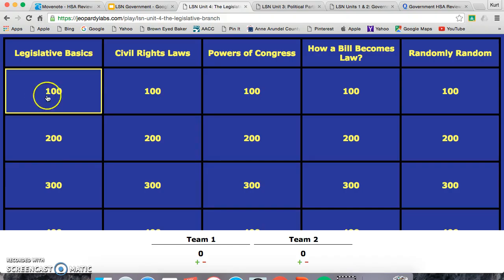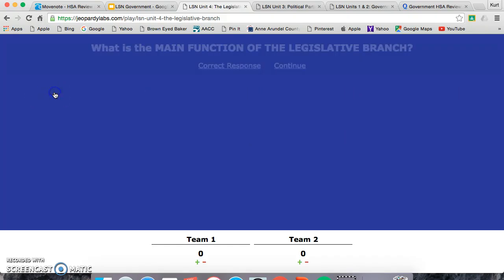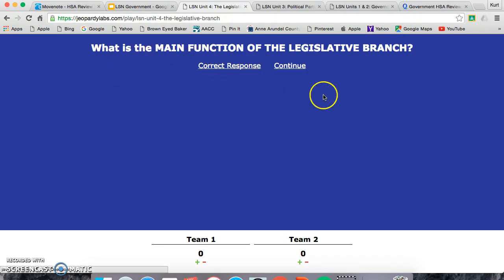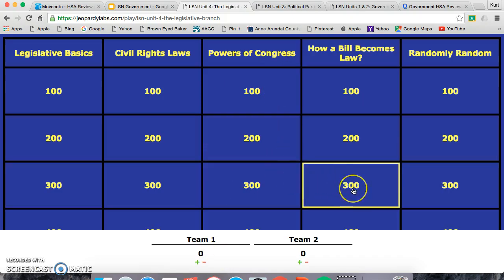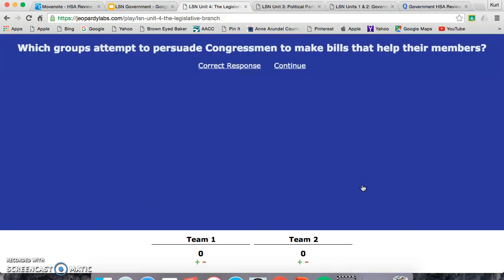So we start reviewing, and they click on one, and they look at the questions. They give them about 15 seconds to answer the question. They can collaborate in teams and talk it out and see if they get the correct answer. And they can use their phones to buzz themselves in. All right, and it goes on and on. They have 400. The only downside to this is that there is no daily double. So that's the only downside to that.